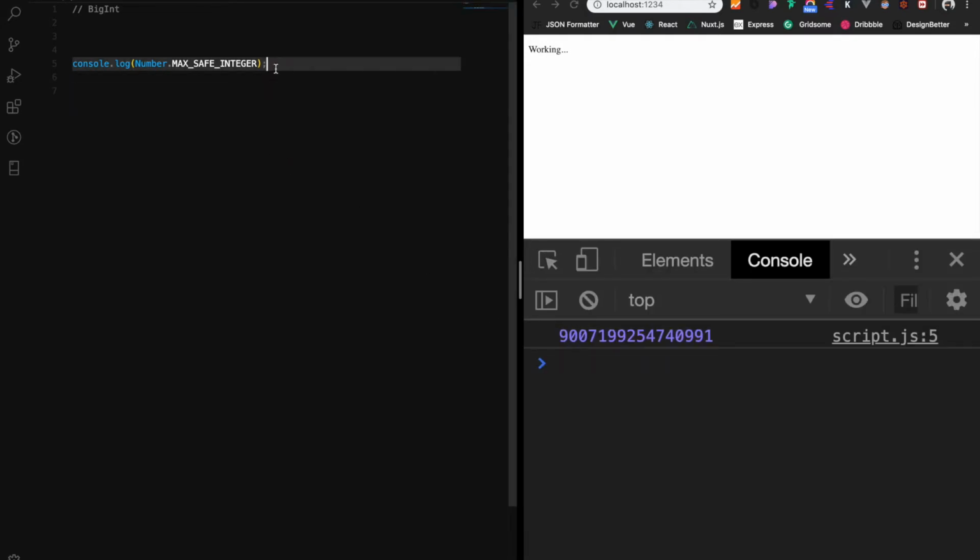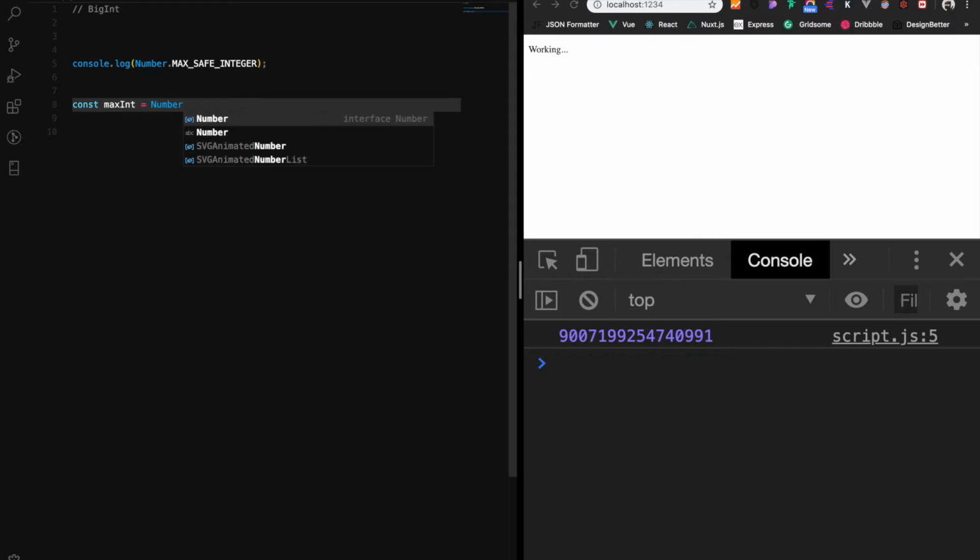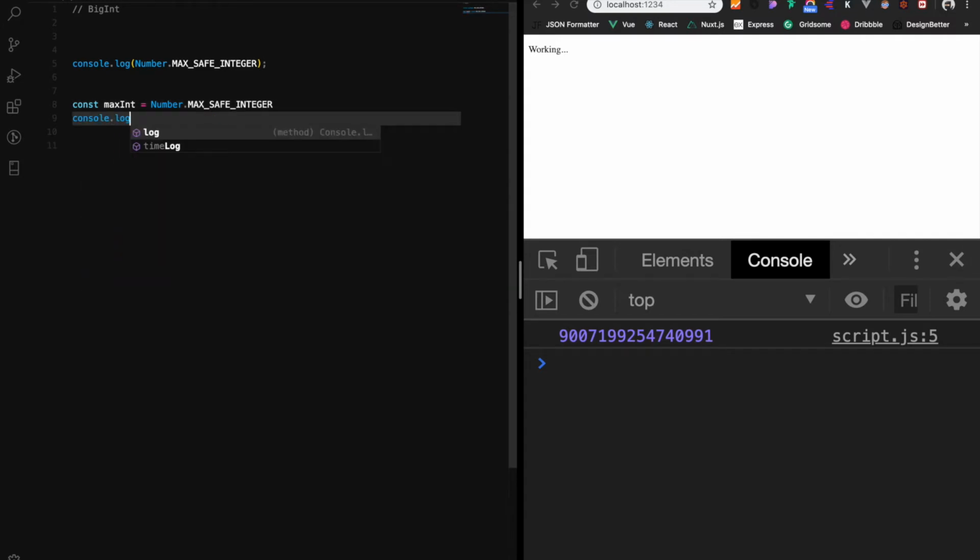Now let's create a constant and name it maxInt, where we will assign this value, and console log maxInt plus 1.